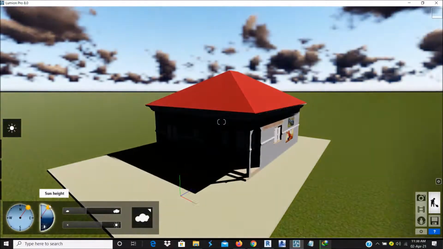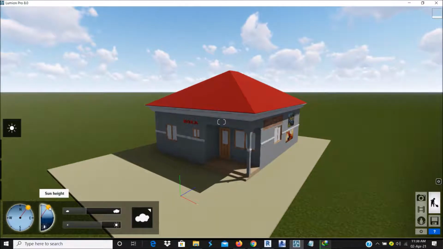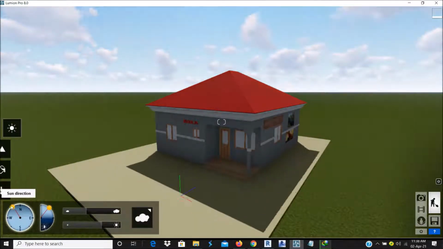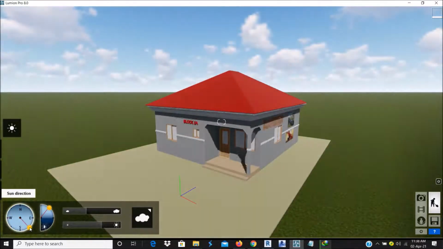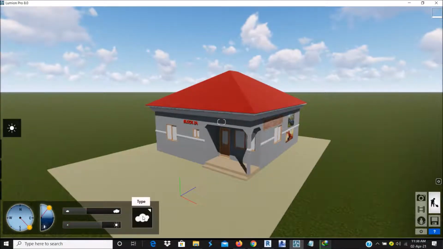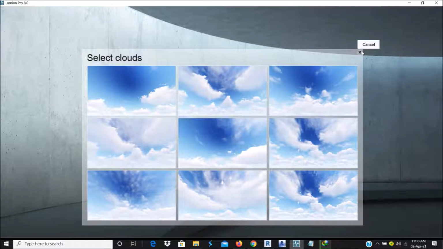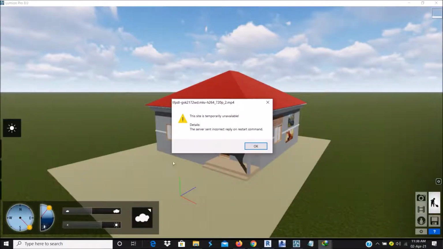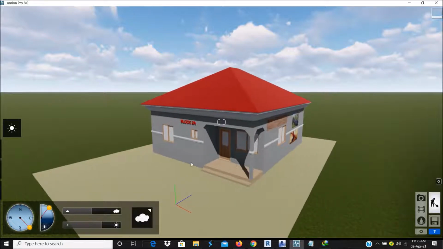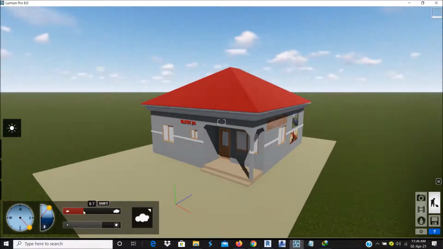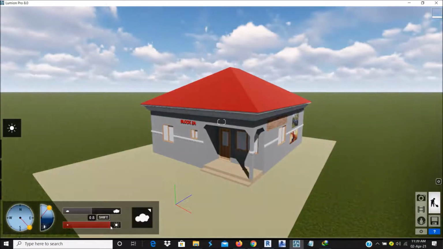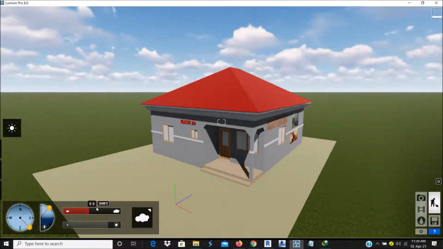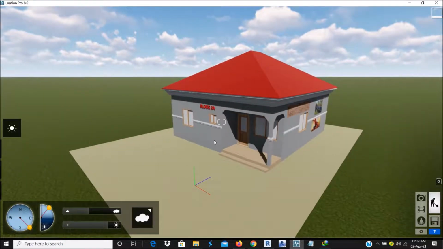Alright. So basically that's what that tool does. While here, whatever sun height you have, you can control the direction, the latitude of the sun direction, whatever direction you want to control it to. And here you can also control the type of cloud you want, whichever type of cloud you prefer. Let's change this. Okay. So you can control, this is like the low cloud and high clouds, whichever brightness of, this is the brightness of the cloud and this is the intensity of the cloud. Yeah, so basically you can control all that here.